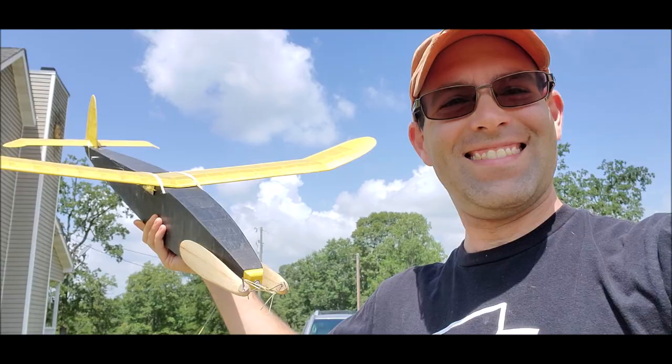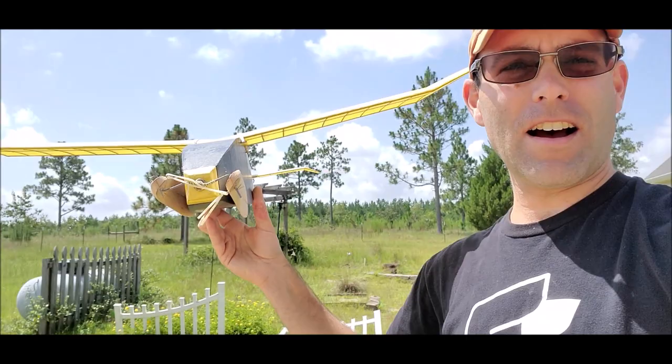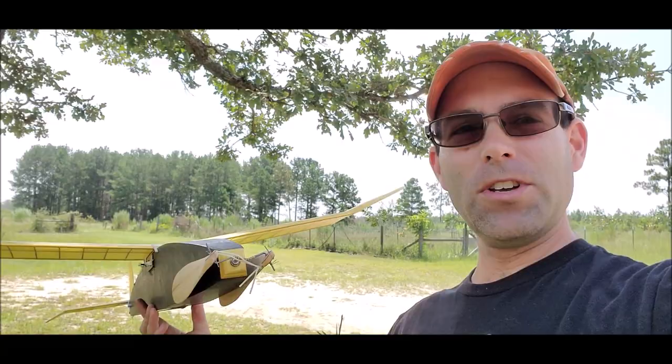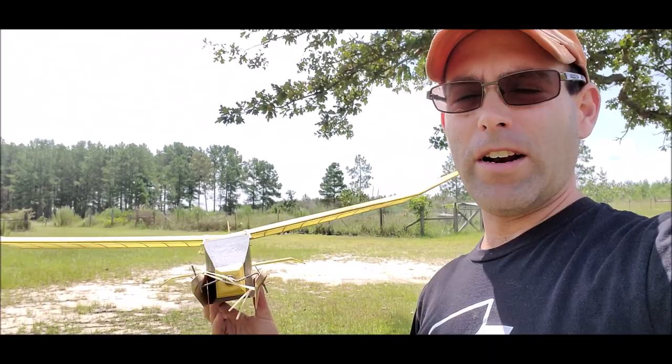Hey guys, we are out here with the Remoffett. This is a new kit, short kit I should say, from J&H Aerospace, designed by Bill Brown of Thermal Thumbers of Metro Atlanta. This was the 1999 Admiral William Moffett Trophy winner. The airplane has a pretty good record of winning places.